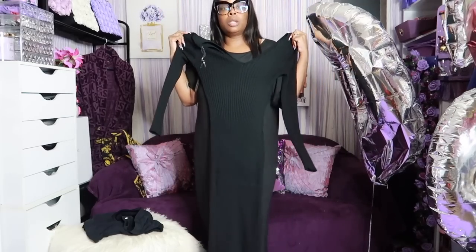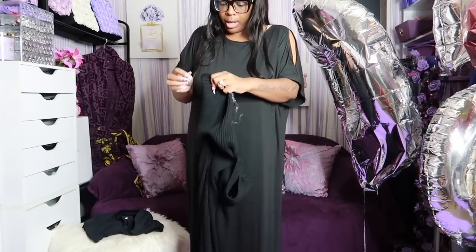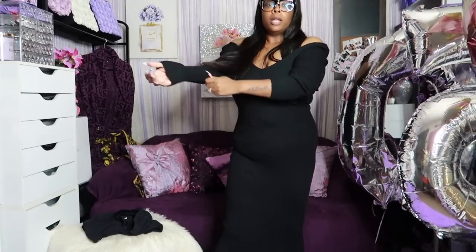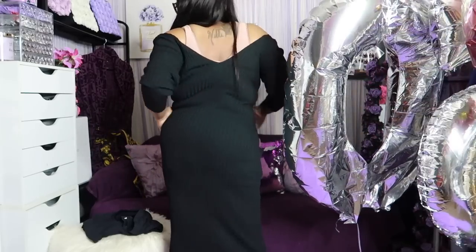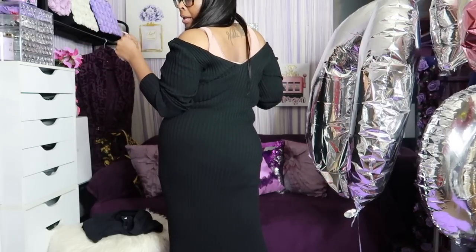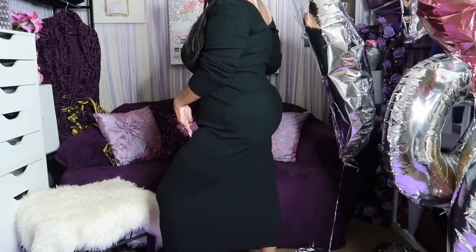So it's a thick sweater dress, but you can still get away with it right now, okay? It go to the flow. Ooh, I should have put on a better bra, y'all. My bra sucks. So I'm gonna just step into it. Y'all see all of this fupa action. My waist beads, y'all. I don't even know why I still got them on, because they literally be falling to the ground. But look at the lift. Can y'all see the lift?